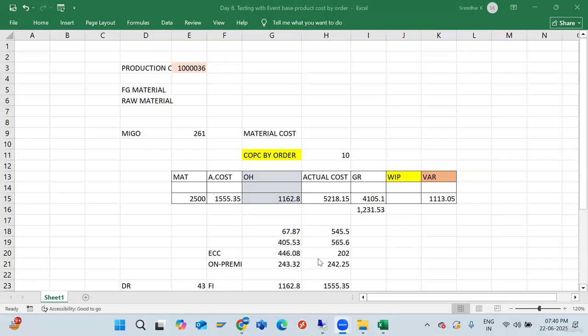Sridhar, this is what my confusion is. You are creating an FG production order. FG production order means what is your input material? I'm using raw material. Raw material. Okay, which material are you sending to subcontracting? Say, for example, the finished good without packing. Not an example. Here the raw material is the input material, and FG is the main material. This is the manufacturing process that is going on.